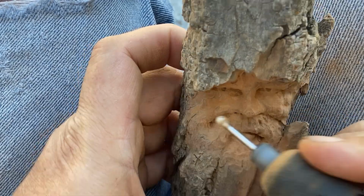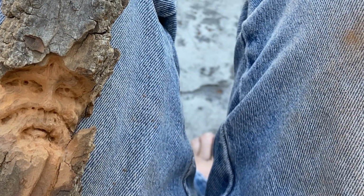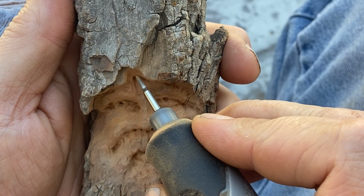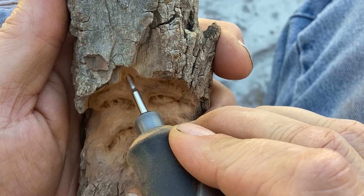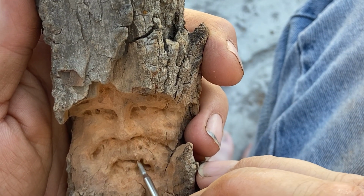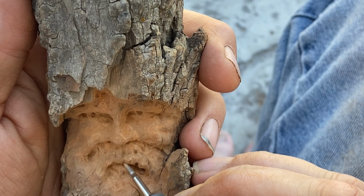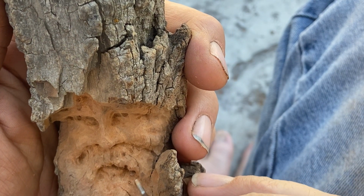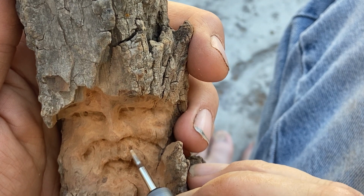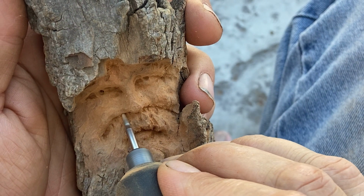Yeah, here I've been using a larger diameter spherical burr with the diamond burr kit just to smooth things out, and I switched over to this other funky looking bit. I don't know what kind to call it, but it's a tapered point end, and it's good for getting into smaller areas that you couldn't get in with the larger diameter spherical burr. So that's the reason why I switched over. But yeah, it's a constant back and forth kind of thing. Constant switching burrs. Kind of like paint brushes, probably.